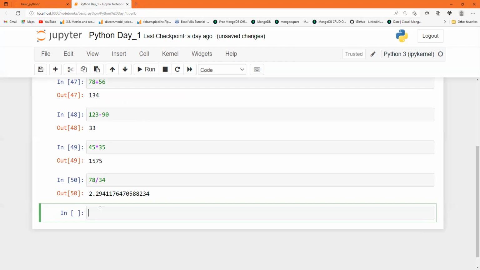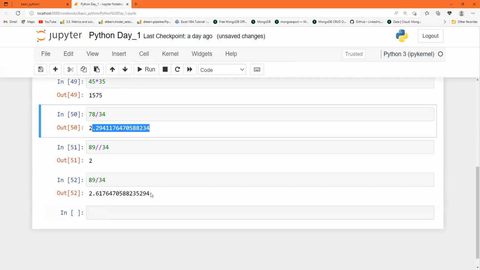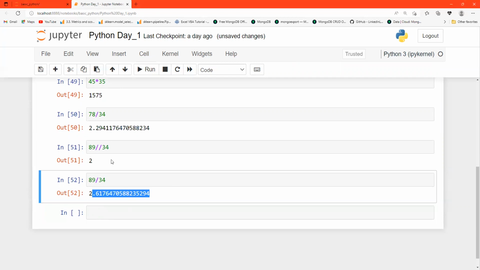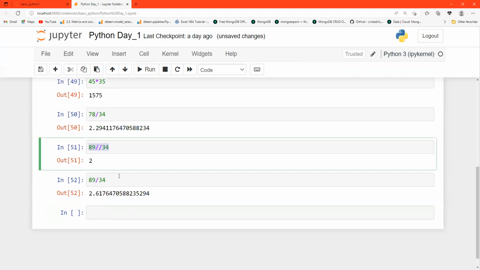And if you want floor division, okay, now guys, I will tell you what is floor division. Okay, 34. If we take this, then it will give you 89, only two only. And suppose we only divide it, 89 upon 34, and run it. So it will be in floating number. So this is the floating number. Some decimals are used, a fractional part is there. This is the fractional part, 0.61. So this floor division removes this fractional part.